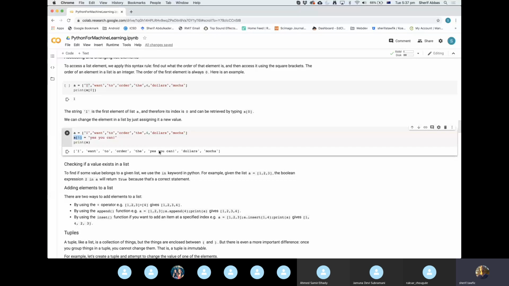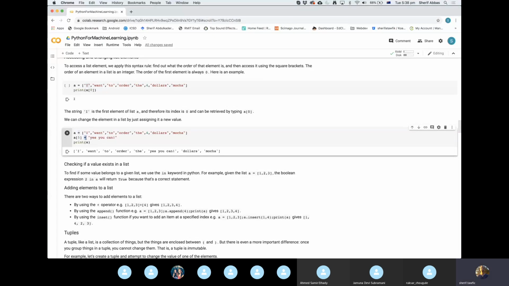Yes, you can. Instead of 4, initially I had 4, now it became yes, you can, because I assigned it a different value. So you can create lists, and then you can fill them up with whatever you want, and then you can reassign the values to whatever you want using the bracket notation on the left side of the assignment operator.